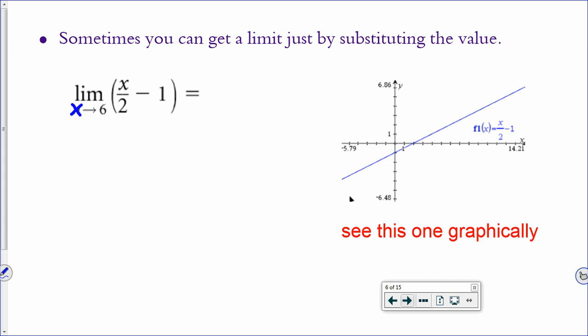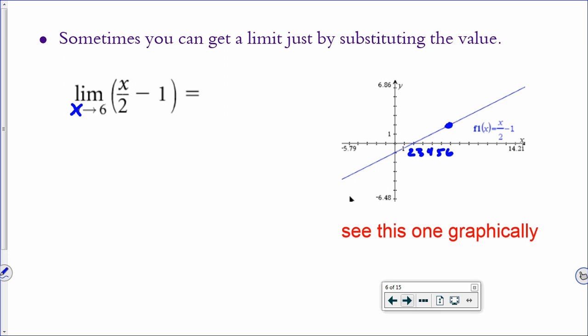I did include a graph over here. I wouldn't actually need a graph, I just want to show you why. At the point where x is 6, that's 1, 2, 3, 4, 5, 6 right here, the function exists at a very concrete point. It's not approaching a value that it'll never reach. It's a fixed point, and the function has a value there, so you could get the answer in this limit question just by plugging in 6 where you see x.